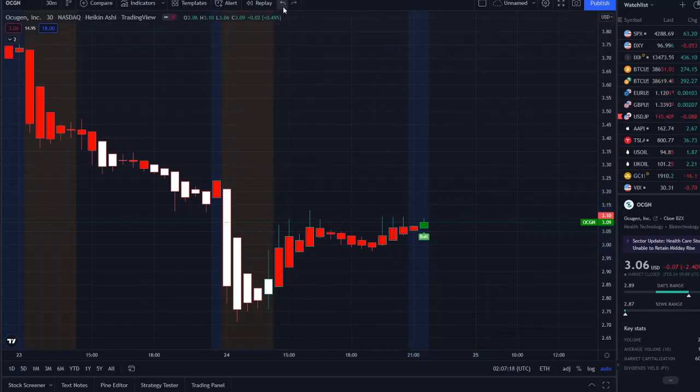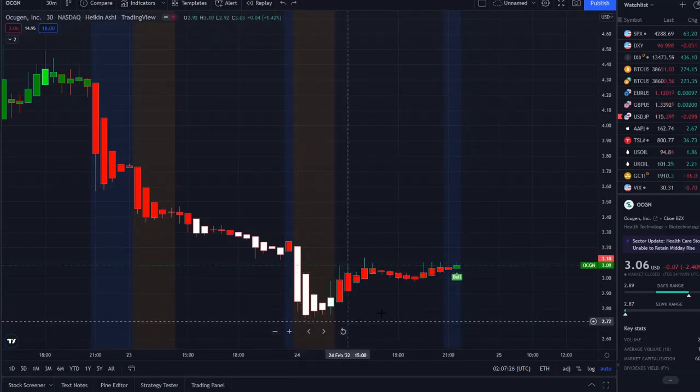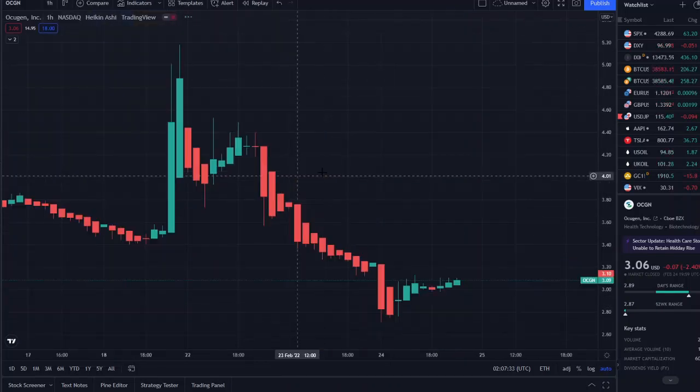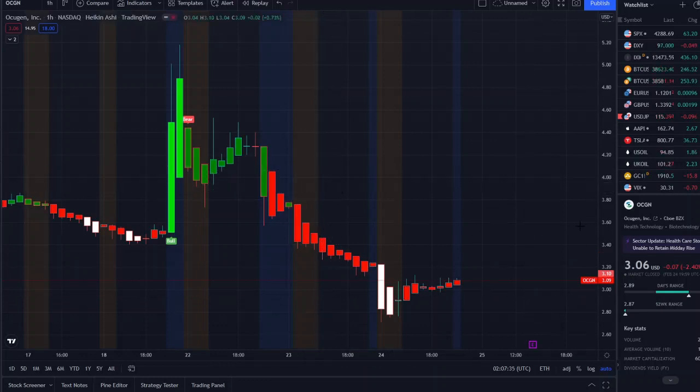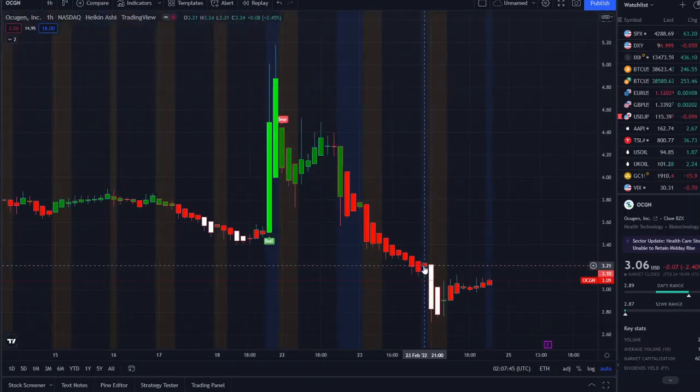Now, OCGN stock though, the way it moved, the way it reacted, it is super important to realize that it did bounce back. It's leaving an area of extreme weakness, going into an area of strength, but I'm going to be watching the 1 hour, okay? It still hasn't gotten a bull indicator. Right now, it's still under a bear indicator since way up here at the 446 mark, 450s, give or take. It's been going downwards, and it's trying to do its shifts, right?